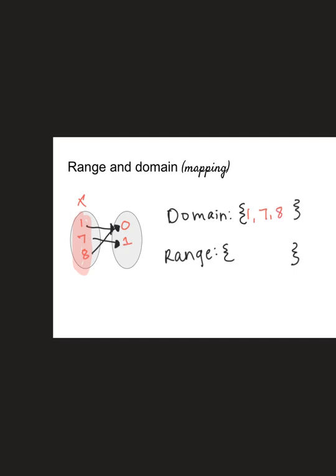That's the domain, and then on the other side of that, the range. Those are all the y values. That's all of that stuff. The outputs where the arrows go to. So again, those should already be in order. We should be able to just write them. So that's for mapping, the domain and the range.